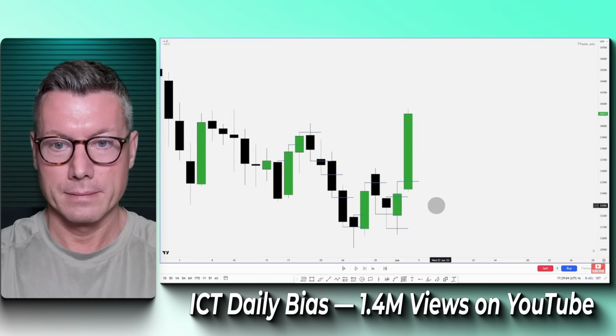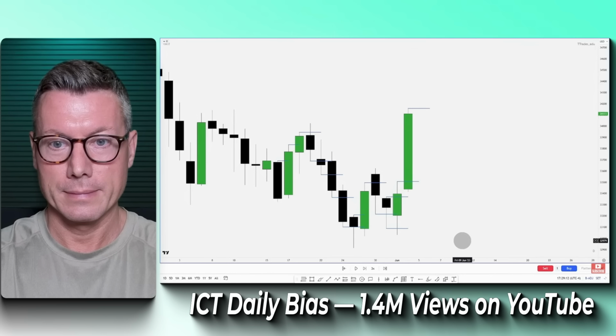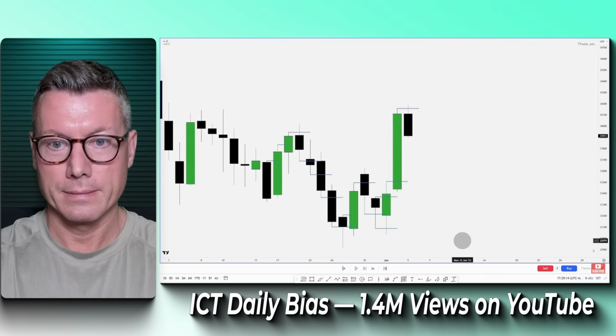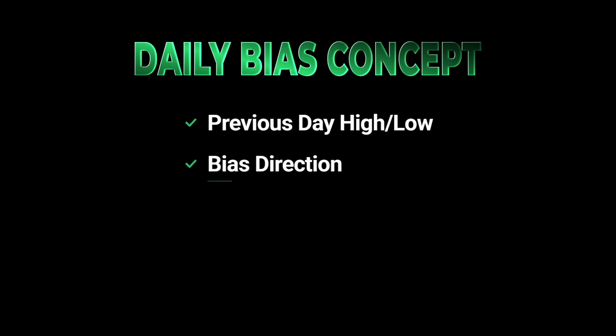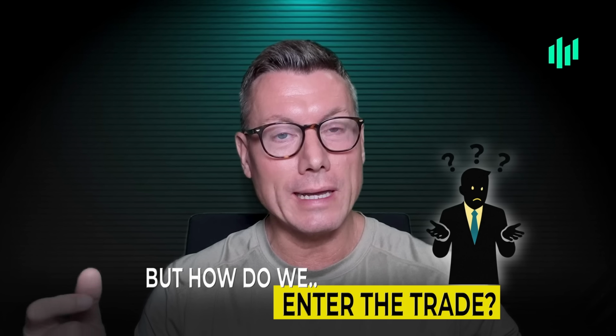And then we get a very large candle up, expecting some sort of consolidation, but if we don't stay inside, I'd want to see previous day high. Right here, you can see we took previous day high. So now I'd want to look towards previous day low. Right guys, so you get the idea. This is going to give us our daily bias, but how do we actually enter the trade?